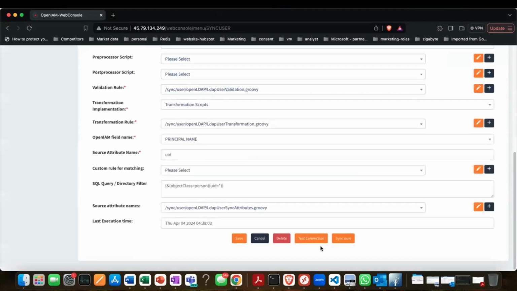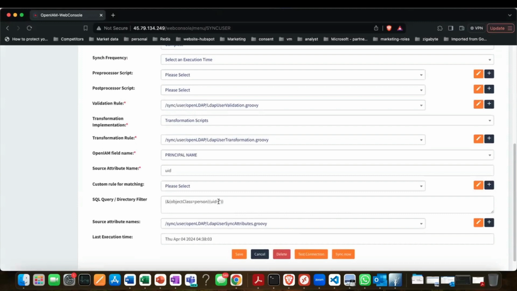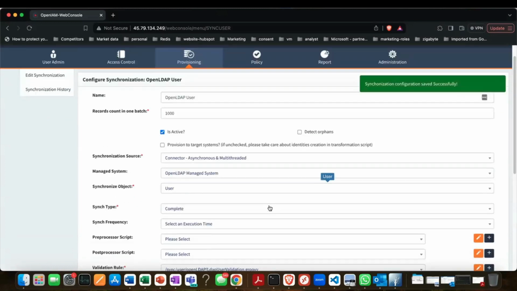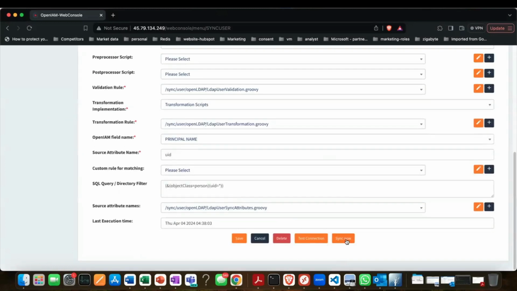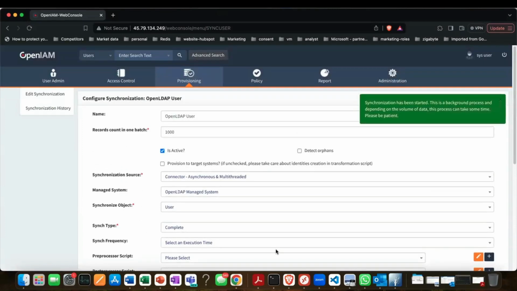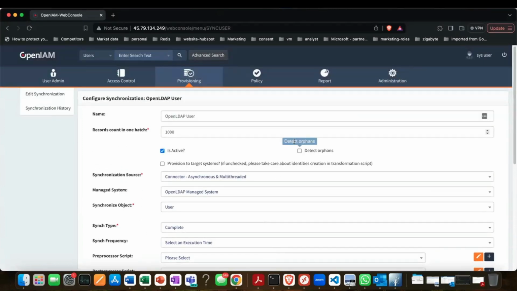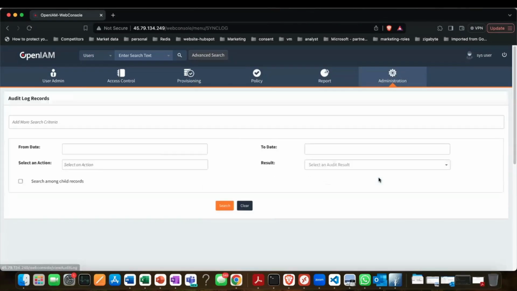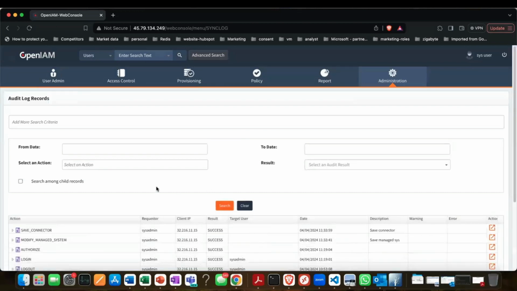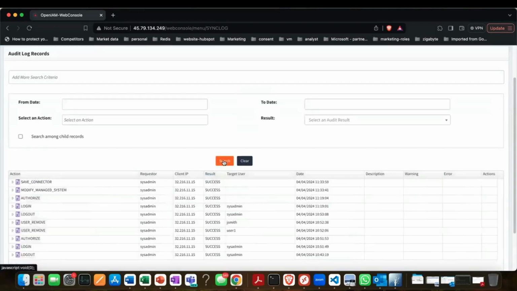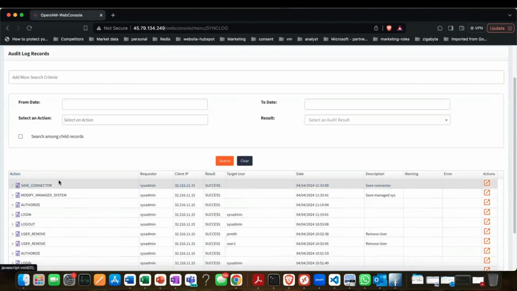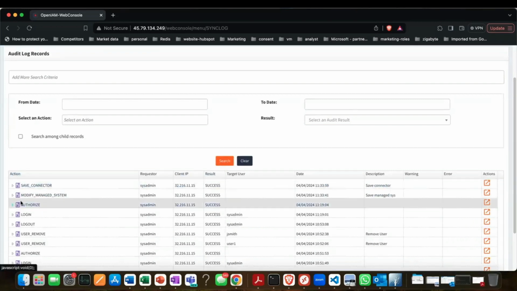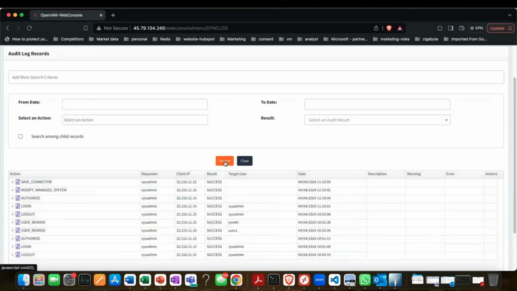So let's close this, and we have a filter here. And this filter, I've already tried it out in my LDAP browser and it works. So if I save this, and do a sync now, if everything's working, I should start seeing some data come through. The first check that I could do is go to the log viewer. This will always be a few seconds, or a minute or so behind. Everything that I've been doing has been tracked so far.